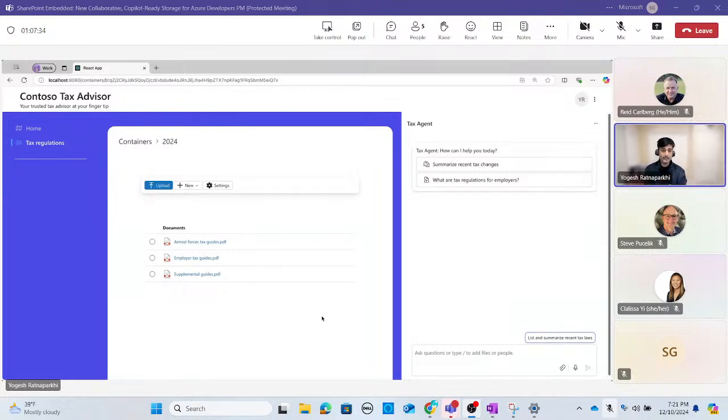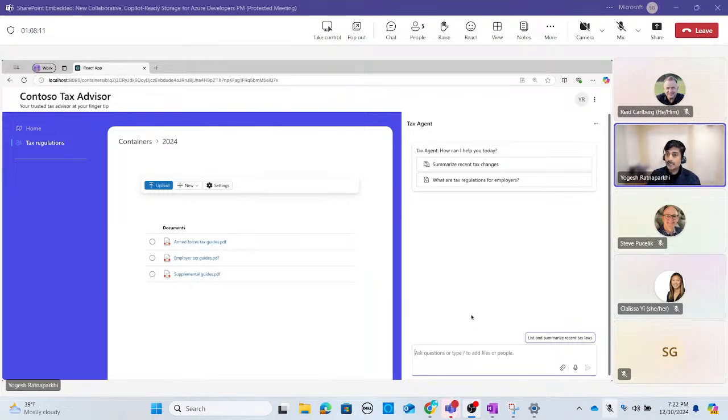So 2024 becomes a container for me where I can curate all the knowledge that's needed for me to serve my customers. On the right, what you will notice is there is a Copilot-like agent, which can help me serve my customers even more efficiently. So first thing you will notice is it looks like the hosting application. So the style and the header, everything is customized to the host application. So that gives an additional flexibility.